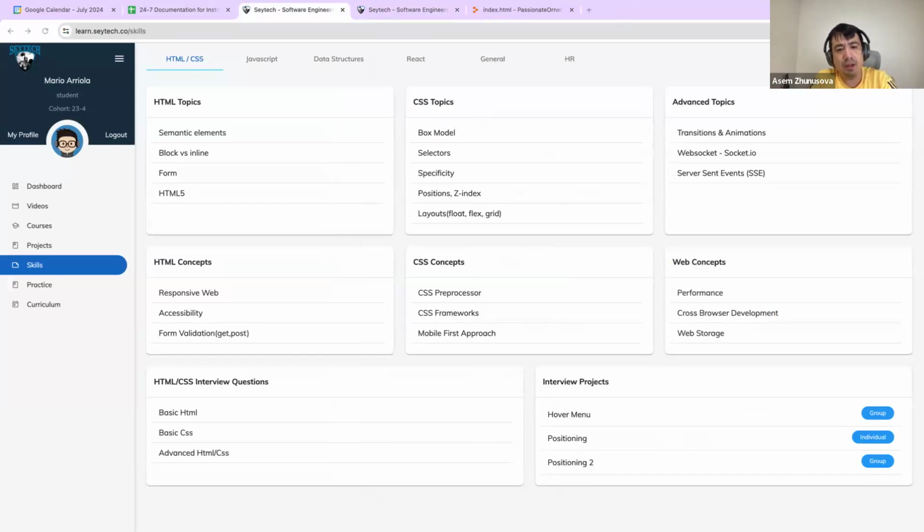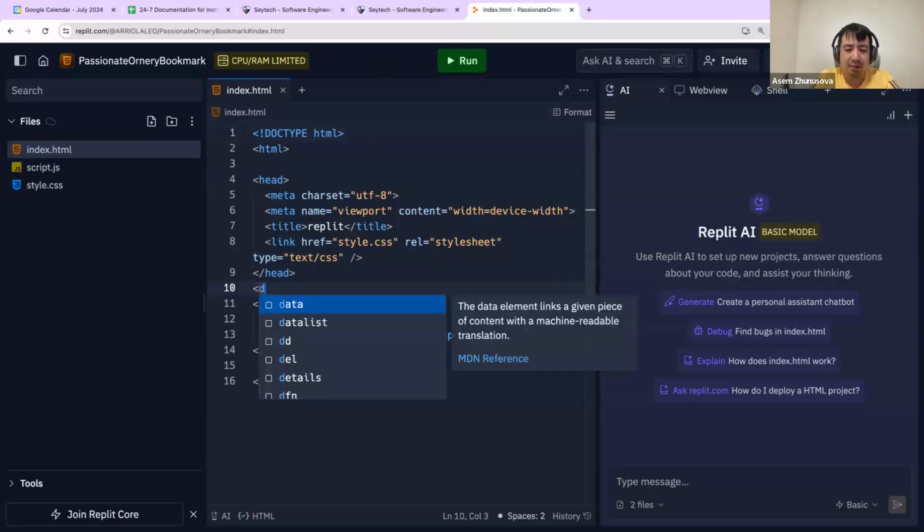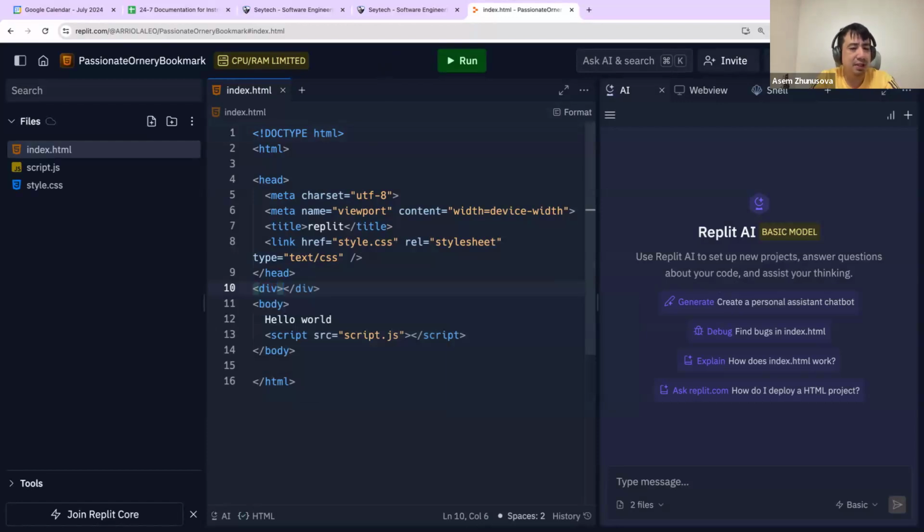First, when we say semantic element, we refer to the elements that give some meaning to the HTML, right? Every time we are talking about semantic elements, we have this div, right? This div is the general usage that we have. We can use it for any kind of information.